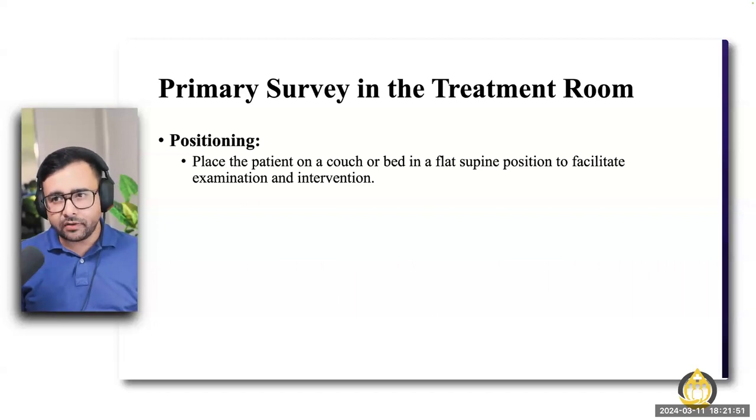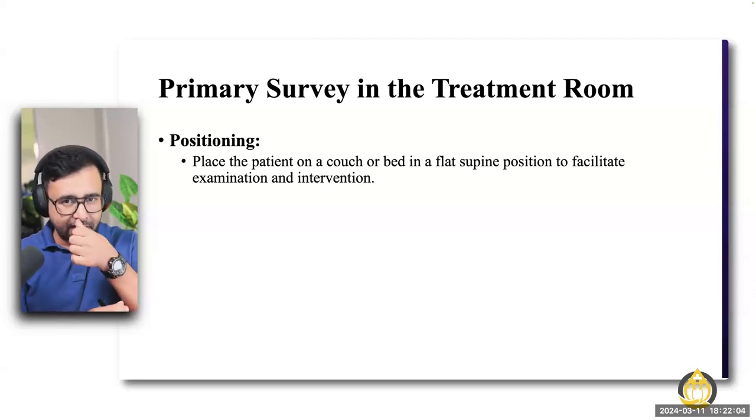Yes. In case of a child, of course, you will do the pediatric assessment triangle. You'll do the visual and auditory assessment of the child. But in case of adults, you'll have to ask this to the panel: is my patient stable? And sometimes the confusion is, should I ask this question in every case or not?